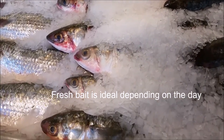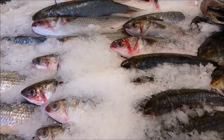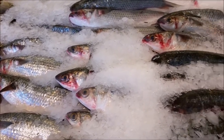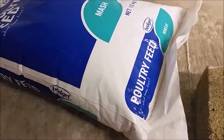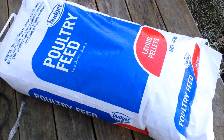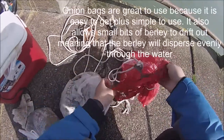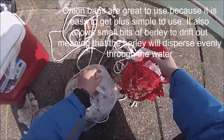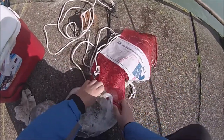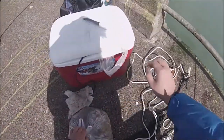Another way to get the fish you need for burley is to use the ones you've caught yourself. The leftover frames are great to use as part of the burley mix, plus leftover baits that are too soft or too old, such as pilchard and bonito. Another ingredient you need is chicken feed — both the mash and the pellets are great, but I personally prefer to use the pellets. And finally, an onion bag to put your burley in when fishing. I used the same onion bag for over two years and only recently had to change it due to damage caused by sharp barnacles.